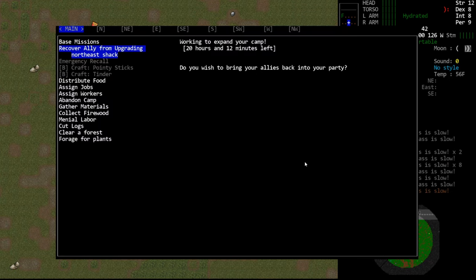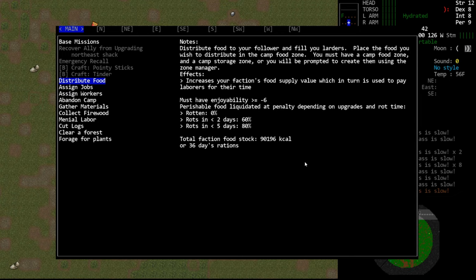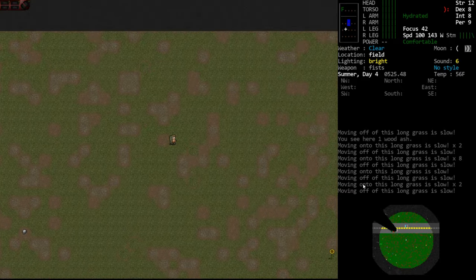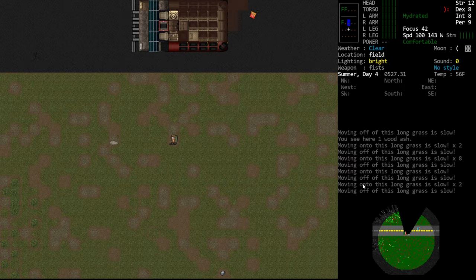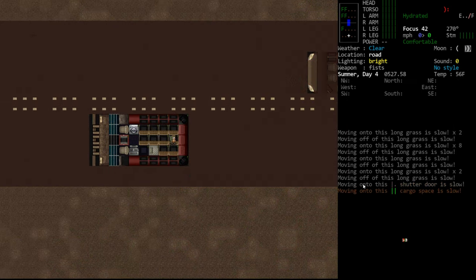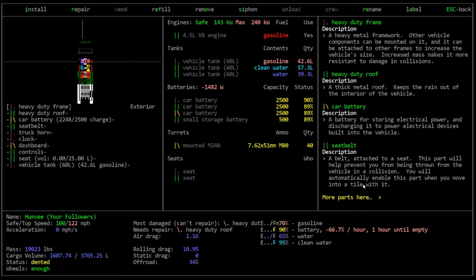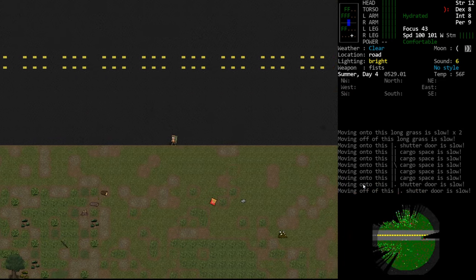Recover ally from upgrading northeast shack. 20 hours and 12 minutes. Interesting. It's also interesting that yesterday it said something like 48 days rations, and now we have 36 days rations. And we've only passed one day, so that's obviously not correct either. So I guess we just don't do anything until he comes back, right? I don't do anything with him. He just does it, and he'll reappear when he's done.